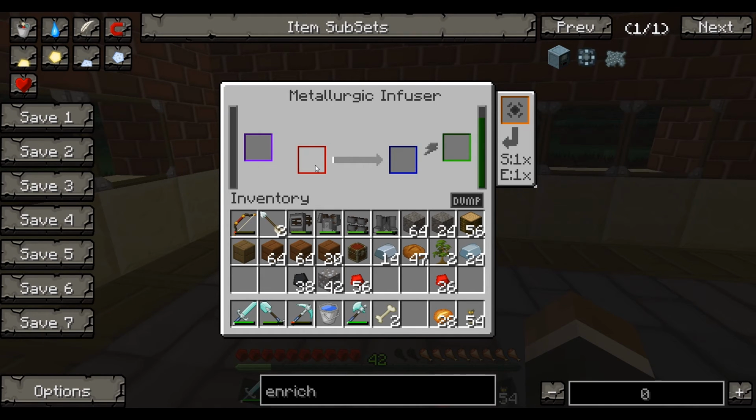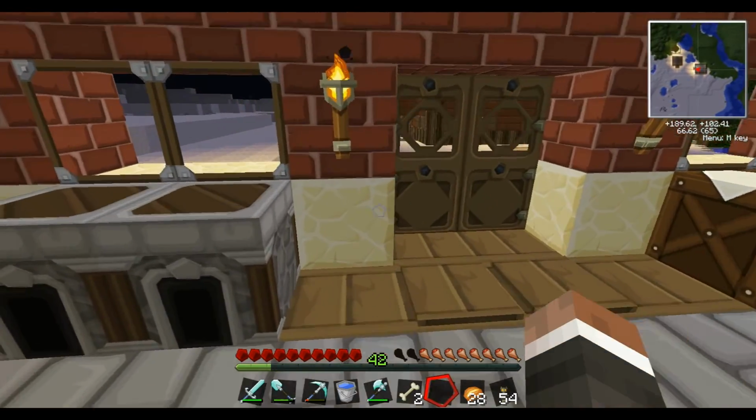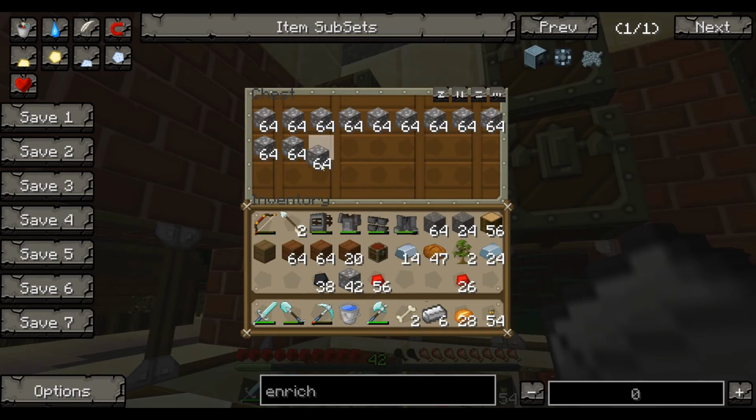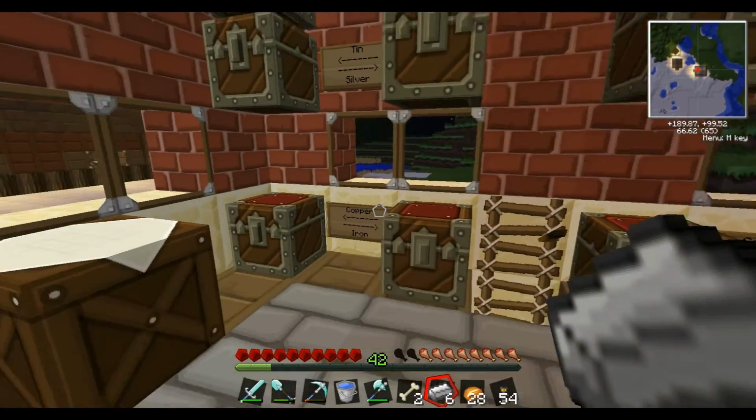Bronze should take copper ingots here and tin dust in here. Now let's see if we can just put normal tin. I don't think we can, but we're gonna see. We're gonna see if we can put normal tin in. If we can, that would be great. If not, that's okay too.